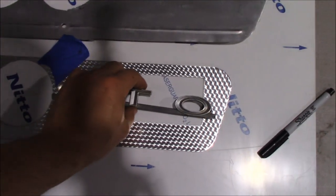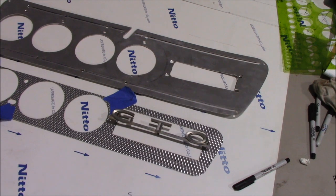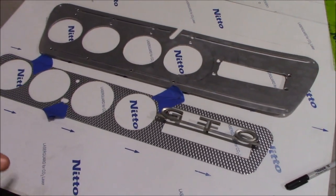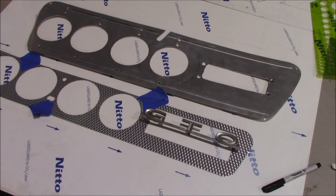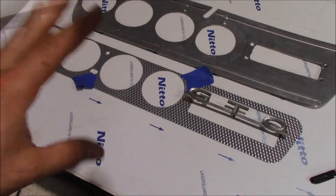I'm almost thinking about putting an emblem or something right there. You guys will see more into this once I make these pieces, but that's the plan for the episode today. We're going to try to make this piece and see what happens. So we'll see if this is going to be a fail or not. And if it is a fail, I'll show you guys what we're going to do to make this work.